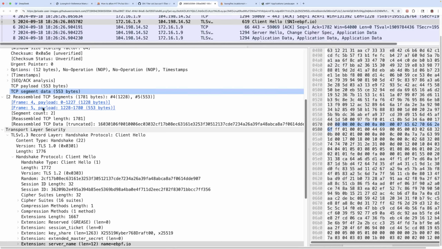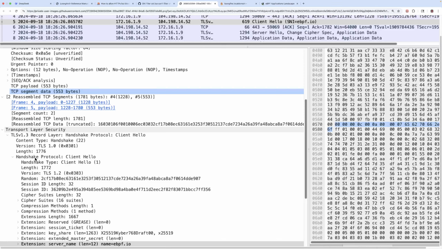So when the XDP program analyzes frame 5, frame 5 does not have the handshake protocol client hello header. It only has the extension payload.